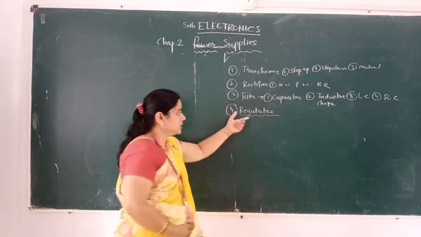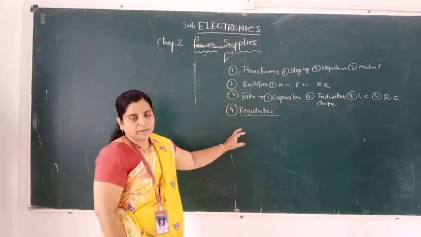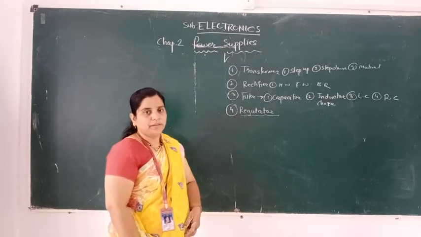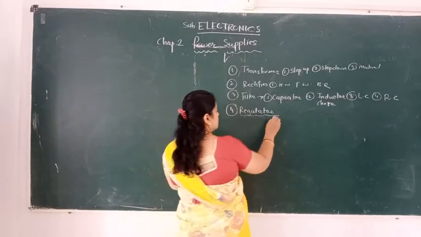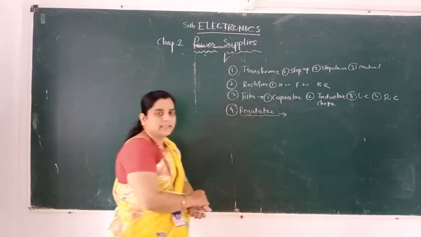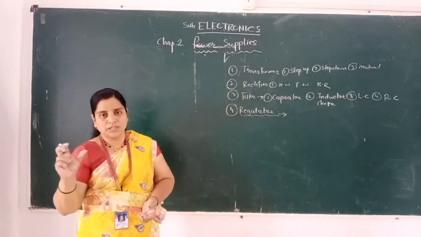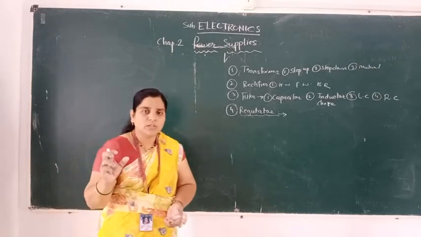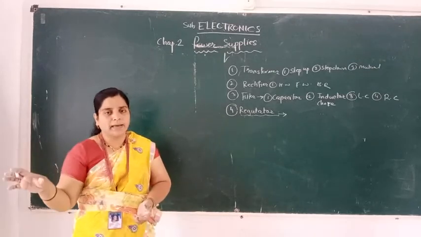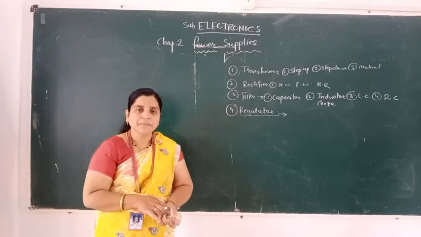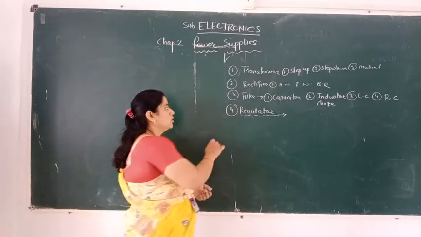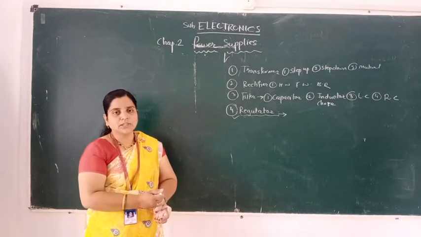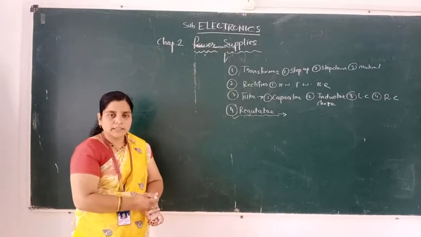So we have not seen the regulator in detail. First we have only seen why there is a need of regulator and what a regulator is. A regulator is nothing but something that maintains a constant DC voltage at the output, or maintains a constant and regulated supply at the output. That is called regulation or a regulator. Okay. So there are characteristics of a regulator, or characteristics of a power supply.